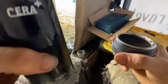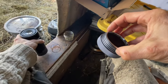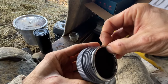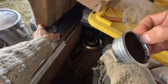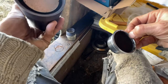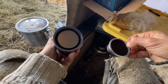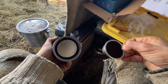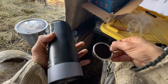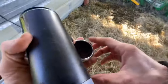Interesting. Let's try to dump the puck. Oh, my God. First of all, let's see. This doesn't even need to be cleaned. The bottom of this could use a squirting. So really, you only just need to clean these two things. That's ridiculous. That's so much quicker and easier to clean than my French press. All right, see how well this dumps out.